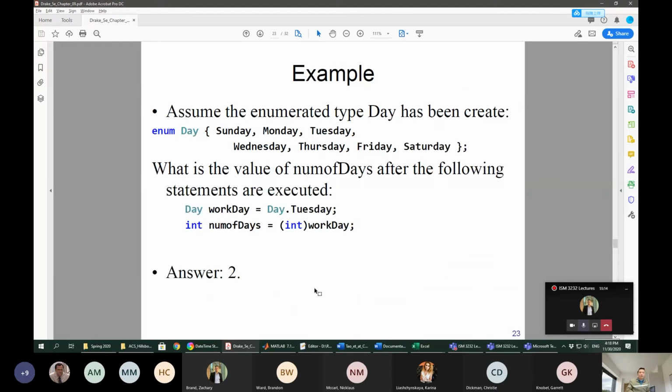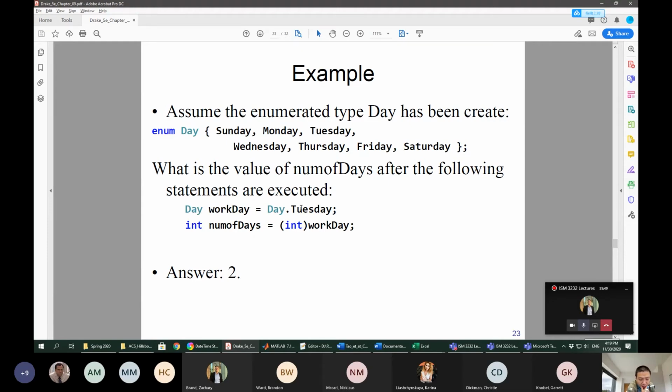Here is one example. Assume the enumerated type day has been created, with Sunday, Monday, Tuesday, until Saturday. What is the value of numOfDays after the following statements are executed? We first declare an object, workday, as a day object. Then we use a cast operator int to transform the workday to an int number.